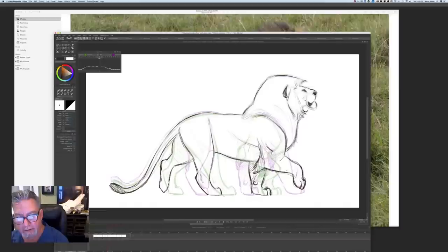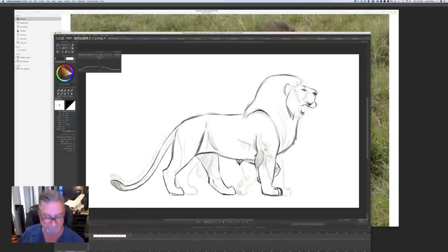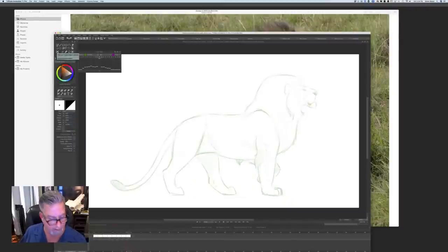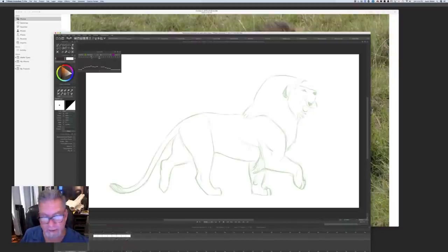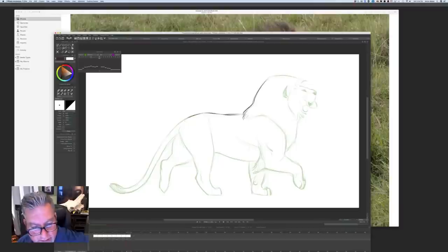All right, so there's our body there. Let's scribble that in. And once again, we'll go ahead and trace that one off. Whoops. That's right in there. That was our in-between right there. We're going to do the next one right here. And so I want to look at this one. There it is. That's the one we're going to be tracing off. Tracing our silhouette. And when you're doing it like this, this is a good way of not getting any glitches in your animation.